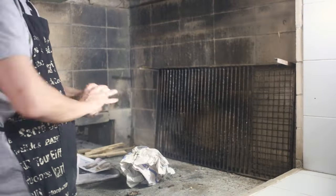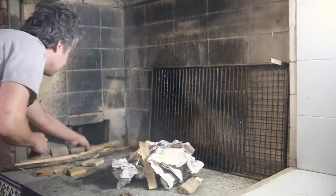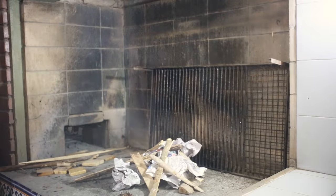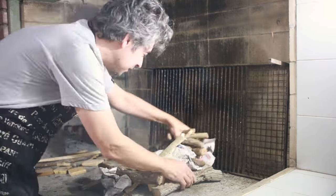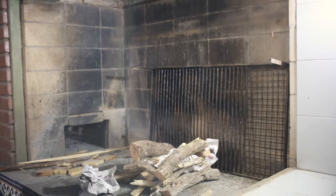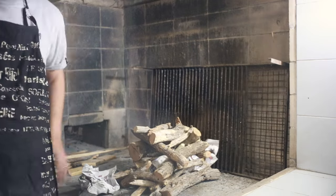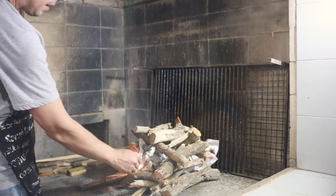So the first thing that we are going to do is make a fire. And for that we're going to use some newspapers, some thin pieces of wood, thicker pieces of wood. Different people will tell you about different techniques to build the fire, but what I do is this kind of tower thing, like square.